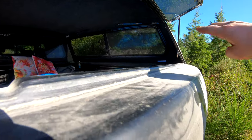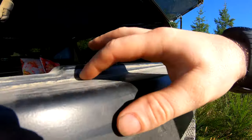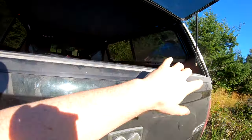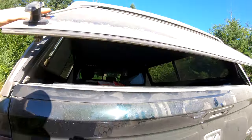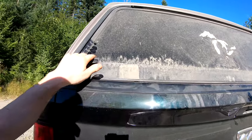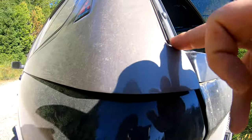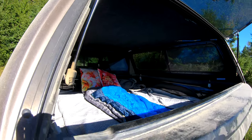If I put this tailgate up you can see it's really not square — it's got this weird bowed shape. A lot of trucks, especially new ones, each have their own bowed shape for aerodynamics. That means you need really specific toppers, because there's a slight indent and even the angle of the door closing is specific to each truck. It's not the end of the world if you can't get a matching topper, but these are the things you're going to be dealing with.